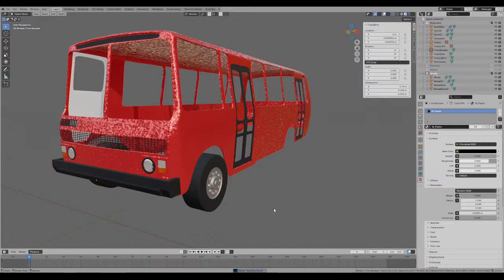So I'll probably finish up there for now. But yeah, overall it's not looking too bad.